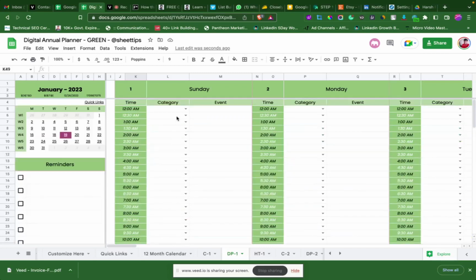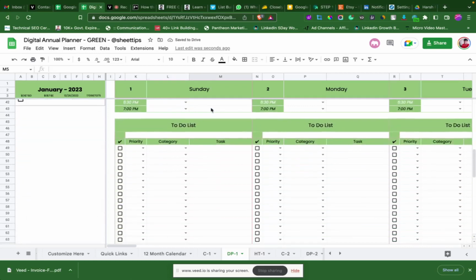So this is your time-wise planning. Like, at this time I have this event or this task I want to start and complete. You can do that, right? You just have to select a category and event. Just like that, you can also add your to-do list here, but this is not time bounded. You can add a high category, like work, and then complete presentation, right? Just like that, you can add everything here.